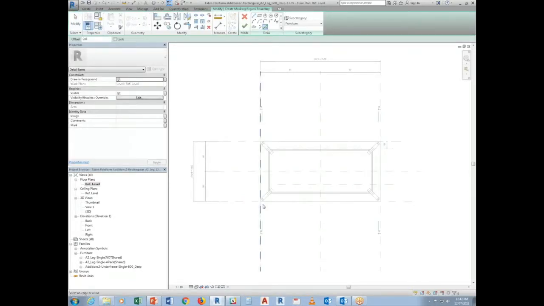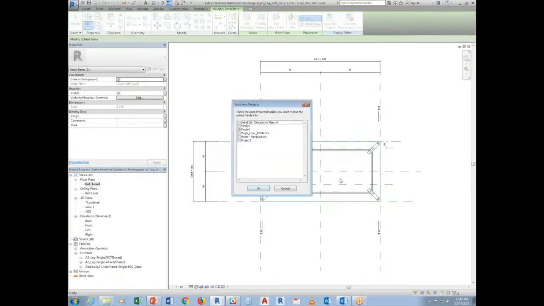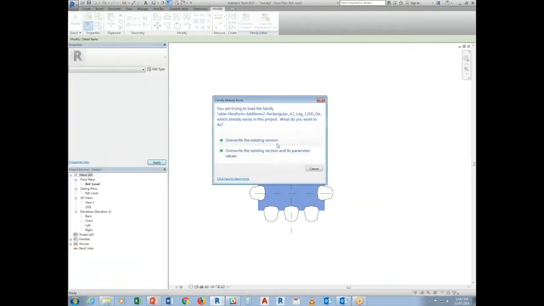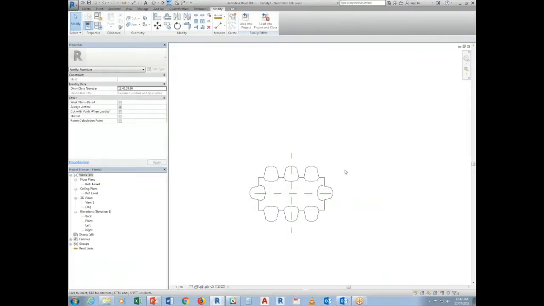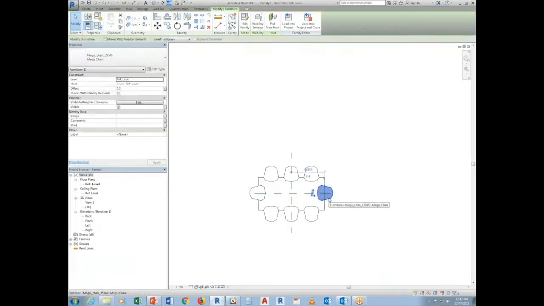So to rectify that, the first thing you're going to do is add in your own masking region. Okay, here I'm just going to show you. Just select the reference plane, say yes, that's what I want, and then load it into family 2. Say okay. Doesn't work. Why is it?